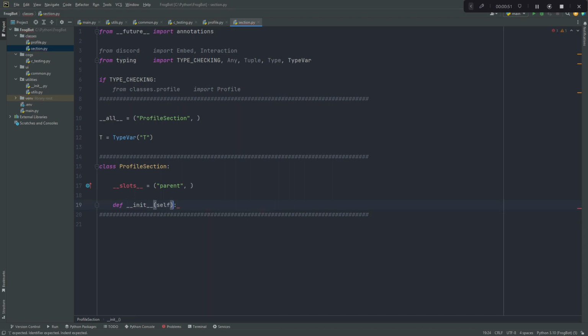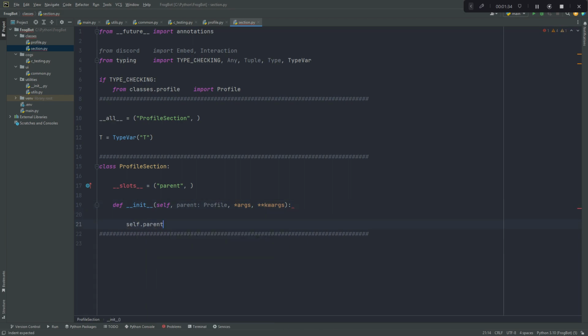Let's define our init now. In addition to self, we're going to get in the parent, which is a Profile, as the parameter. And then I just want to pass in args and kwargs here. This is a stand-in for any number of arguments and any number of keyword arguments that we can pass in. So instead of specifying every single bit of data that we want to get into this constructor, we're just going to say args and kwargs, and then we're going to search through those within the subclasses to find the data that we want. That might be a little confusing right now, but it will make sense once we start subclassing, so bear with me.